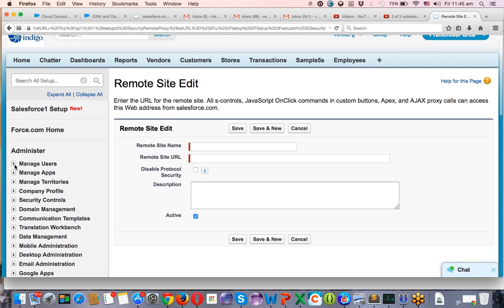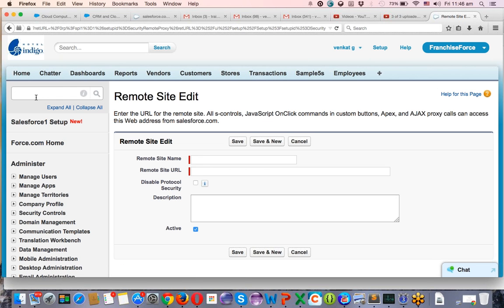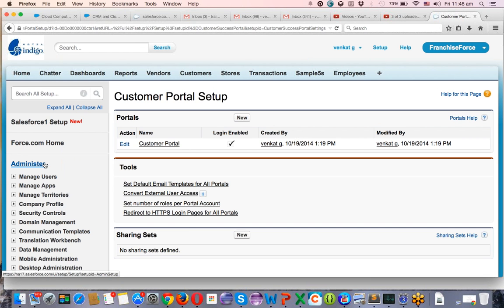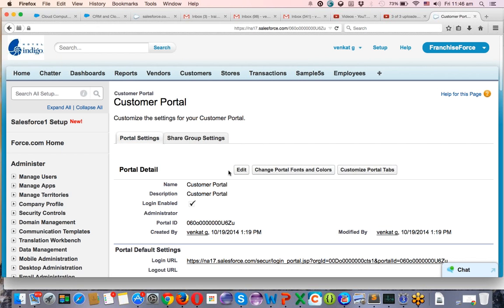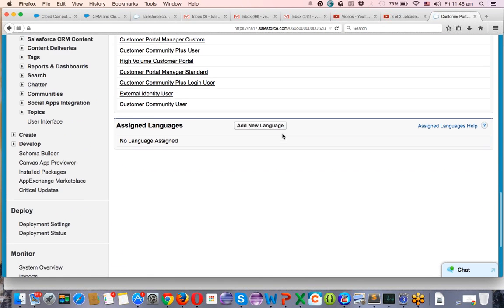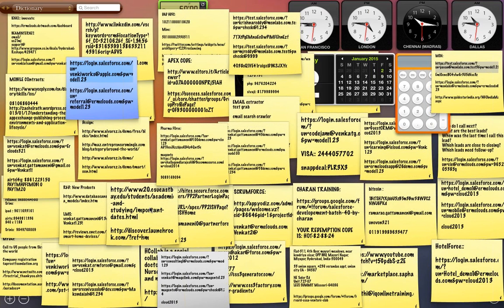Yeah, let's work on the customer portals. That's really required. So I'm going to enable customer portal today. Click on settings. It's already enabled. Okay. So this is the customer portal and this is the login URL for this. I can show it better if the thing is already there in this different edition.